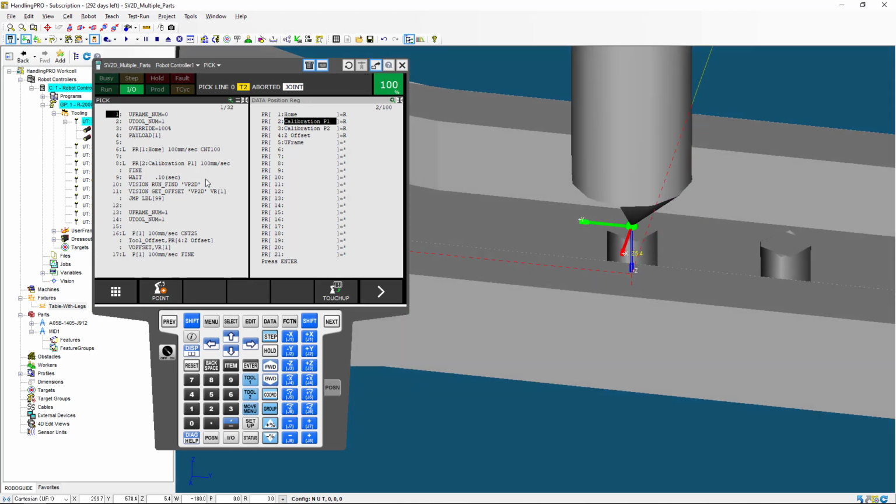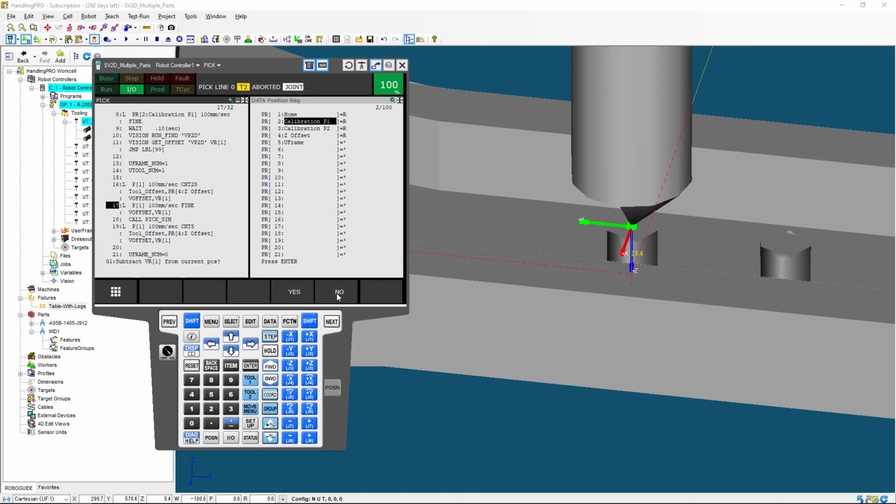And we're going to retouch our position. We're going to press Shift Touch Up. And when it says subtract vision register number 1 from the current position, we're going to select yes.